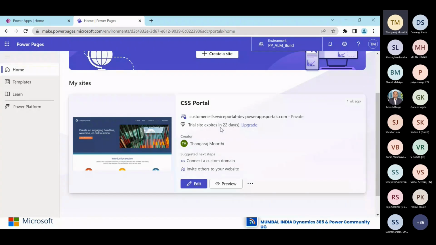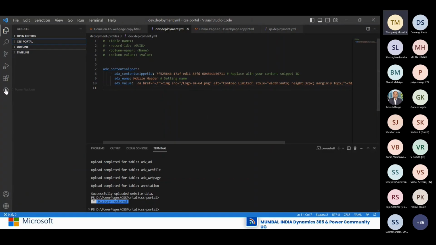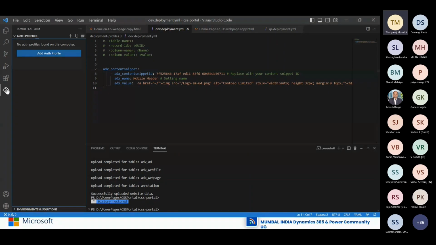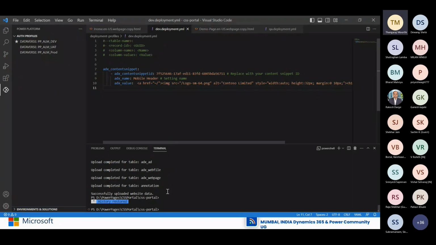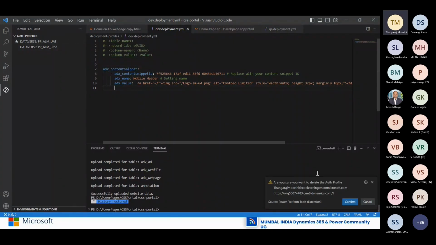So to perform it, what basically we have to do, you have to set up Visual Studio Code, and you have to install the Power Platform extension. So I have already created all the authentication profiles. So probably what I will do, I will delete it, and I'll create it from scratch so that you are aware how I am working with all of these pac commands.